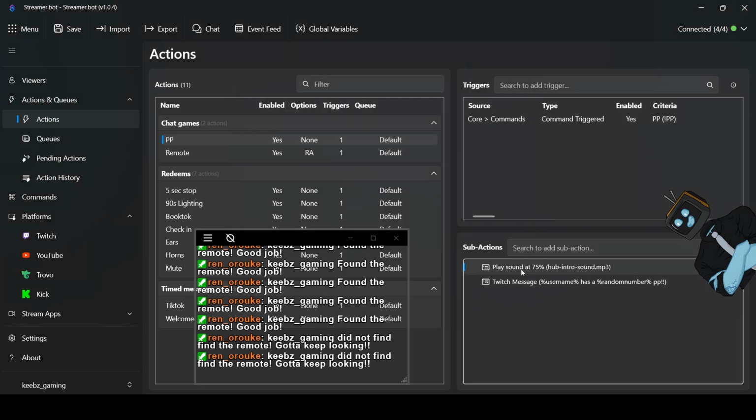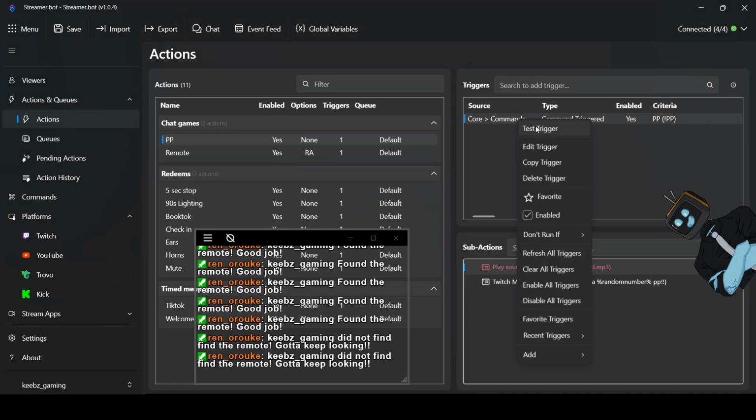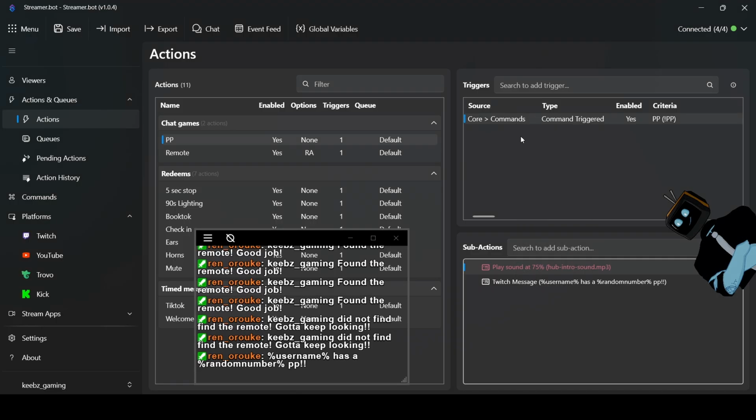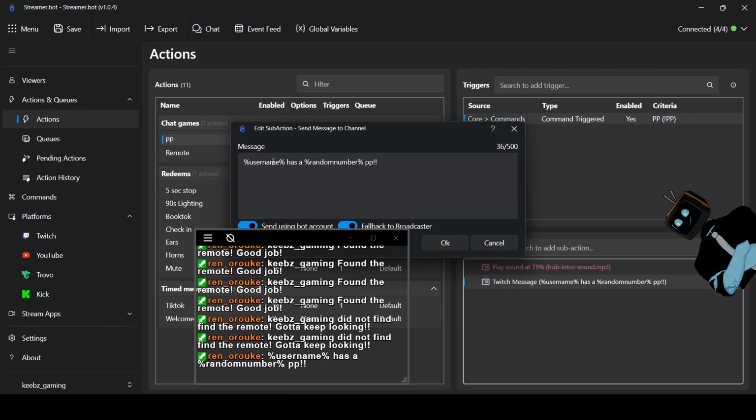So I'm going to turn the sound off. But we're going to see if that works now. So we're going to go up here and we're going to right click and hit test. And it is not working. Username. Let's see.